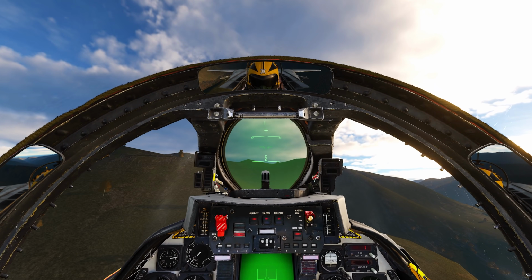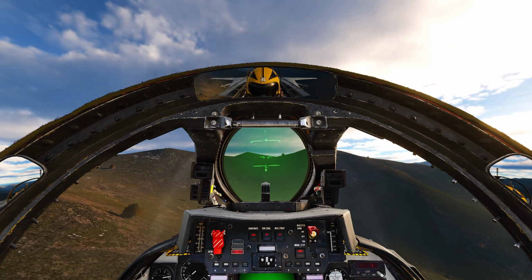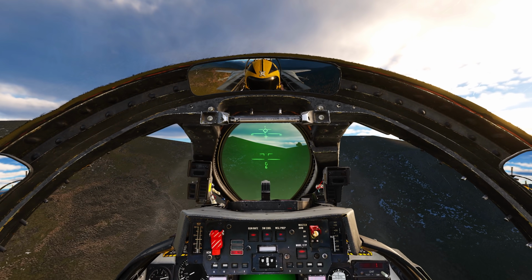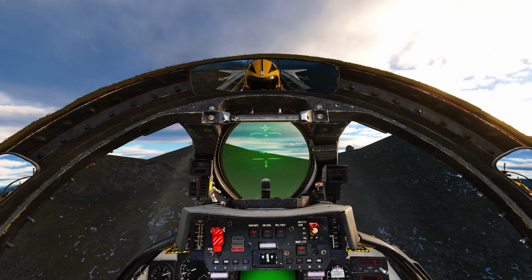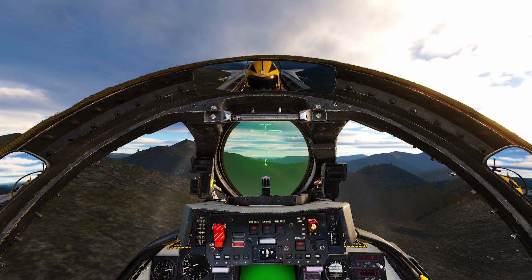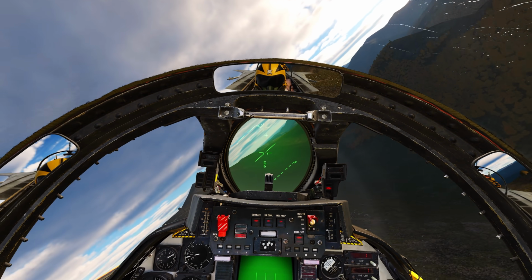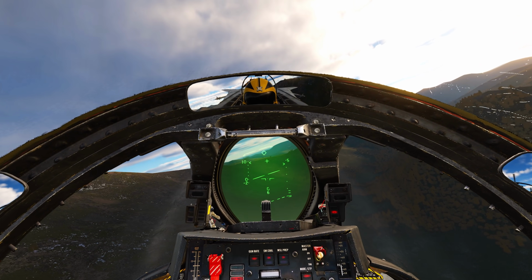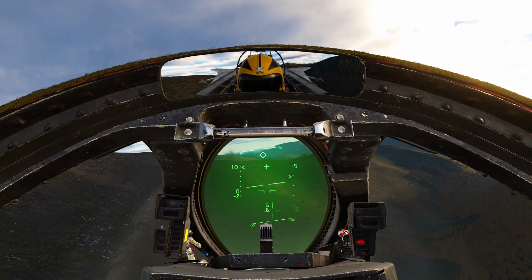I think these mountains and hills, like I said in the last round, add a different layer to the fight. And it's just things that you don't always consider. You think it's always you against the other guy, and you don't realize that sometimes there are other factors involved in these dogfights.